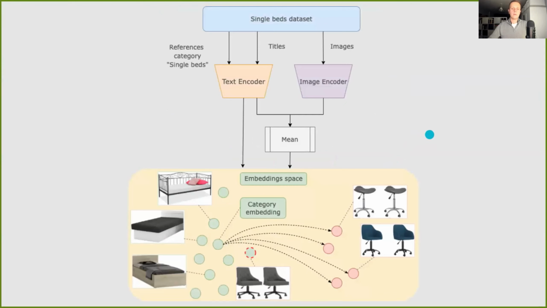But another example is to combine the titles of the items that we already have with images for those items and simply take the mean of both embeddings which were created. We could also go for titles alone. That's also possible. But in this setup, since we are encoding the titles and images into the same vector space, we can easily add them and calculate the mean of them. And this is also quite often being done.